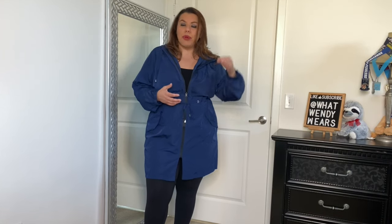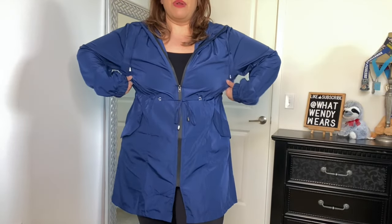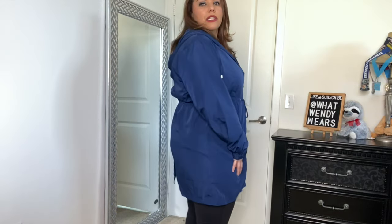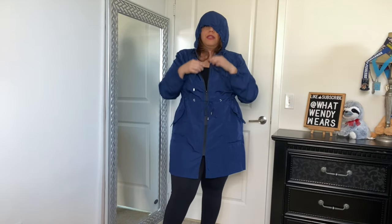I really like the color. They have a variety of different colors — I was actually going to get it in yellow because it reminded me of a cartoon character from when I was a kid. However, I know I probably wouldn't wear something that bright outside unless I was working out in the rain. It's a very beautiful coat, super lightweight, with elastic on the sleeves. This is a size 16. It also has a hood that you can tighten to bring it in closer. So here in California, it's a perfect fit.